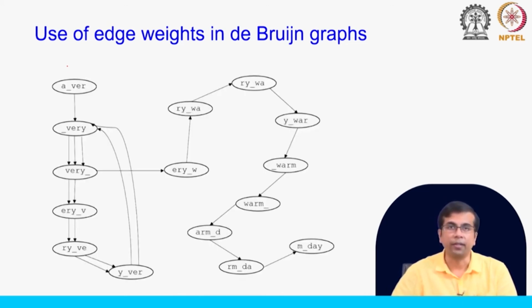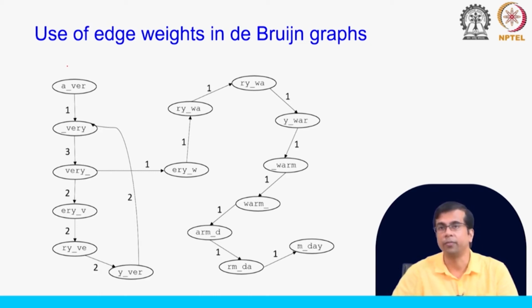I will illustrate with this example. This is the same example as before, and we have these edges. Here the numbers are small, but you can imagine if you have, instead of these 3 or 4 or 2, let us say 30. We have to keep track of all this information. It is better to convert them to a number, so that saying we have 3 here will automatically signify we have 3 edges here. So, this is something that can be done.